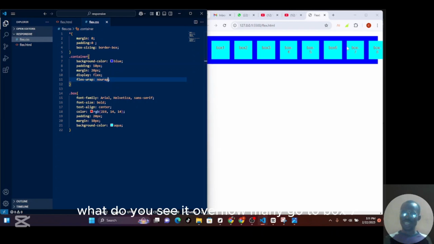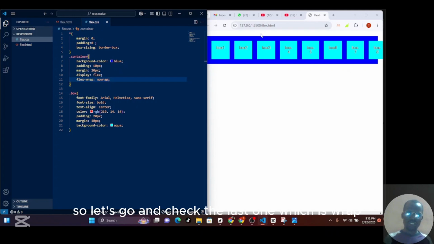It overflows. When you go to box 7, you find out that it has no more space. What does it do? See where our blue line ended. Box 8 comes in. If you continue to check, you see box 9, box 10, and the rest of them all overflow in another direction. So this blue container can no longer contain it. And since it says it shouldn't wrap, it has no choice. It will remain like that.